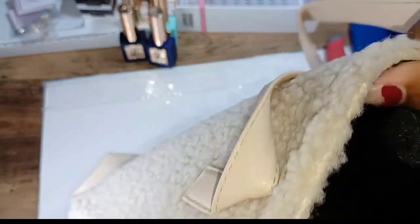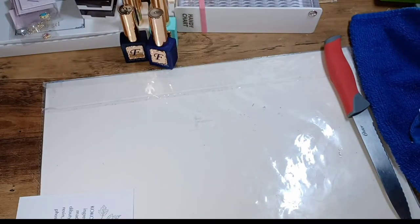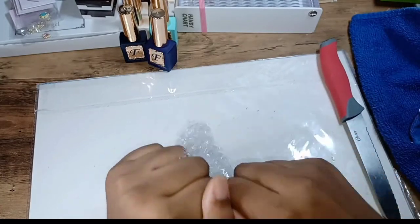What do I use mine for? Oh, it's in my closet with all the rest of my bags.